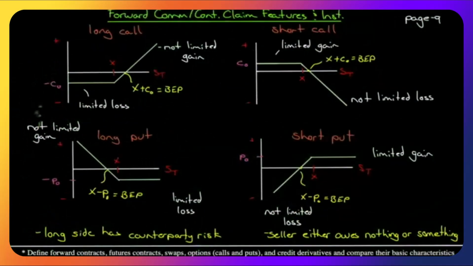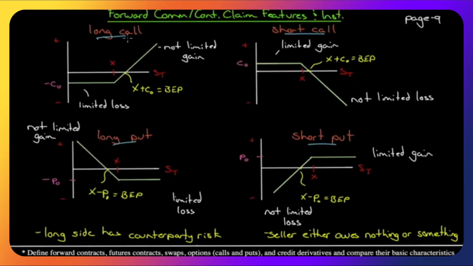Okay, on this screen, these are called payoff diagrams. Not profit diagrams, payoff diagrams. So we have a long call, we have a short call, we have a long put, and we have a short put. Let's get the language of the payoff diagram down, and after that you should be able to read what's going on in all of these. We have a long call.